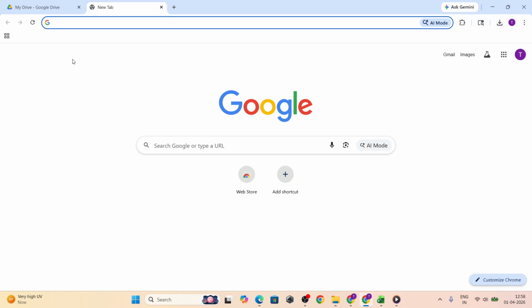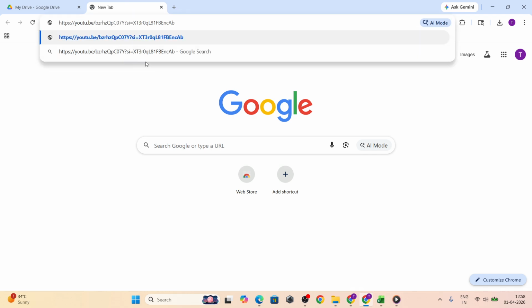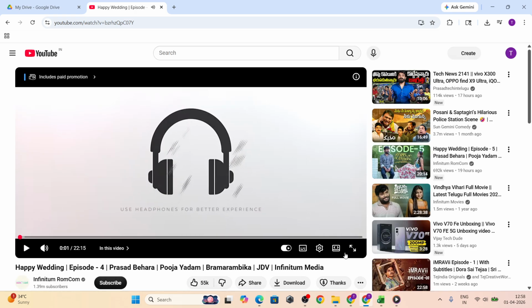Start by opening the video in your browser while you are signed in to your Google account. If the owner allows downloads, you'll see a download option either on the top toolbar or behind the three-dot menu. Click it. Choose where to save and you are done. If you don't see a download option, that confirms it's view only.